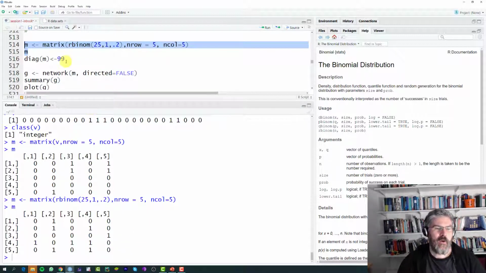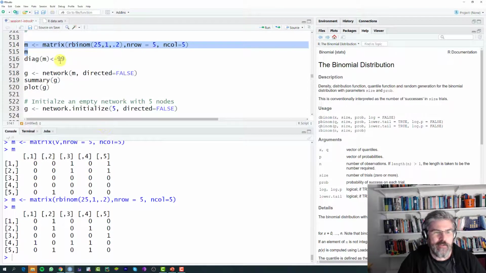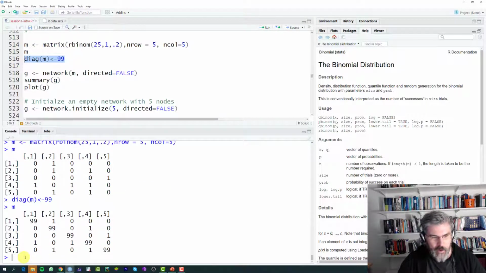So now I can also change the diagonal of this. We don't really have to do that, but I just want to do it here anyway with the command diag of the matrix. What happens now? Now I turn all the diagonal values to value 99. If you turn it into a network, it's going to ignore the diagonal anyway, unless you specify something here. It's self loop equals true, I think, something like this. Yeah, but you would have to look it up.